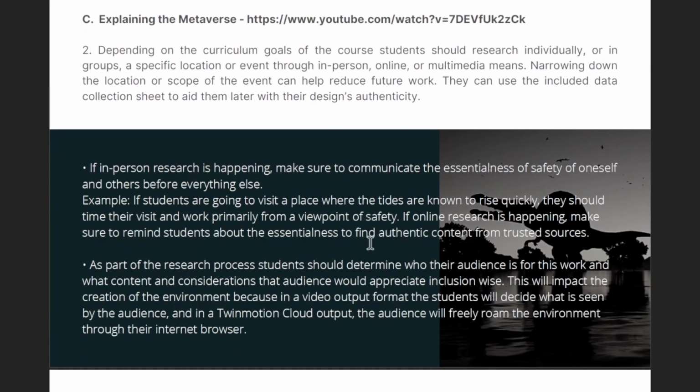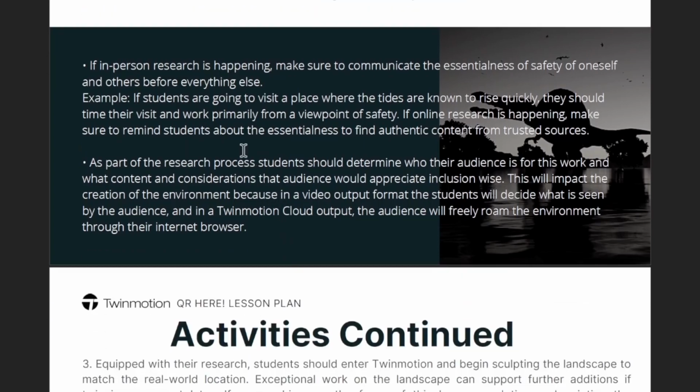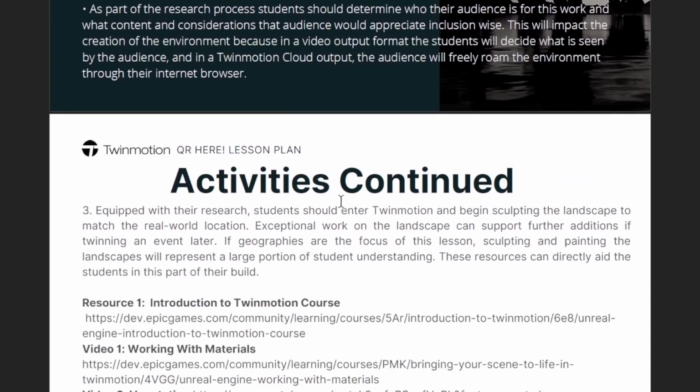There's a little part here I want to stress about safety. If kids are going out to really observe an area or really look at an area, perhaps near water or anywhere, I guess, away from the school, stress safety first. Every single time they wander to a place, or if they tell you they're going after school to look at a place so they can get a better idea of how it looks, make sure safety first. Even online, make sure that safety is first and foremost. So that's a little disclaimer there.